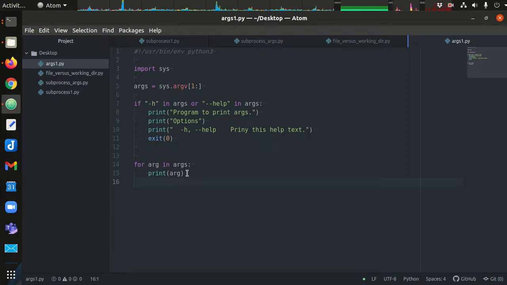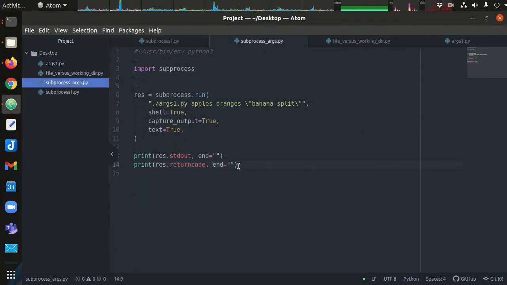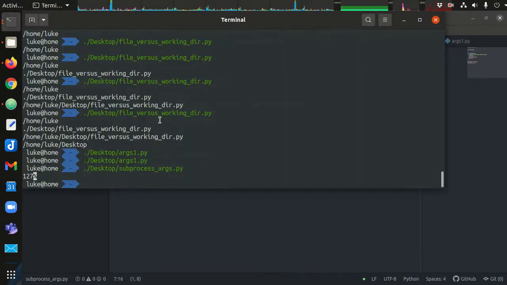Okay, so we get a return code here, which is a non-zero return code. Zero return code means the program worked. Non-zero means it failed. So that just means we don't get any standard out because this didn't work. The reason it didn't work is because there is no args1.py program in my home directory.